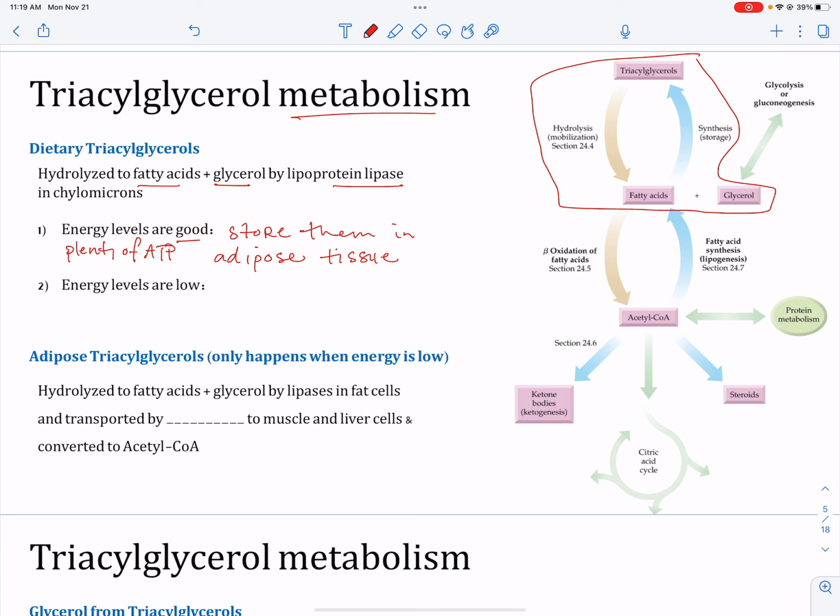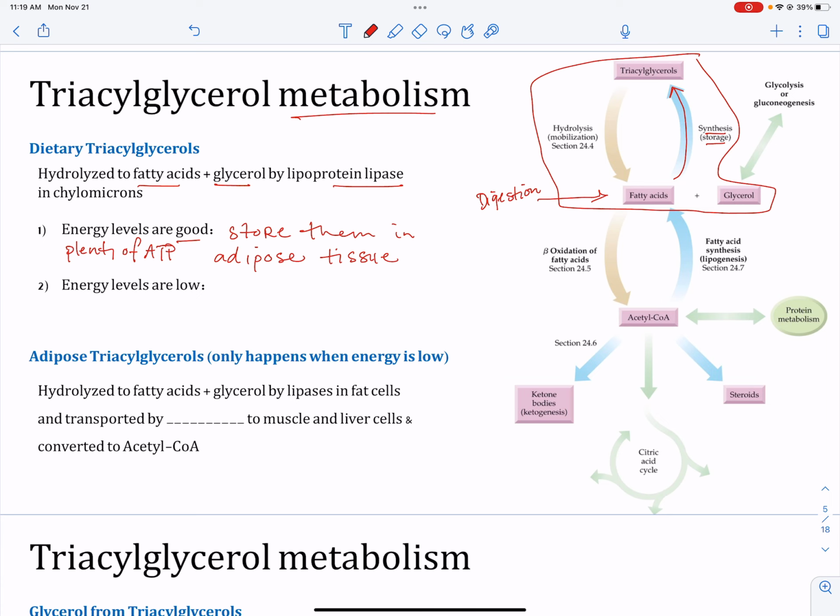And cells, fat cells. So the way we do this is we're entering the figure right here. If we have fatty acids and glycerols ready to go from digestion, then instead of running it down and converting things into acetyl-CoA and ATP, what we're going to do is follow this blue arrow right here, this anabolic pathway, and we're going to synthesize triacylglycerols for storage. So we'll just take the fatty acids and the glycerol, put them back together into a triacylglycerol, and we'll store them in our adipose tissue.